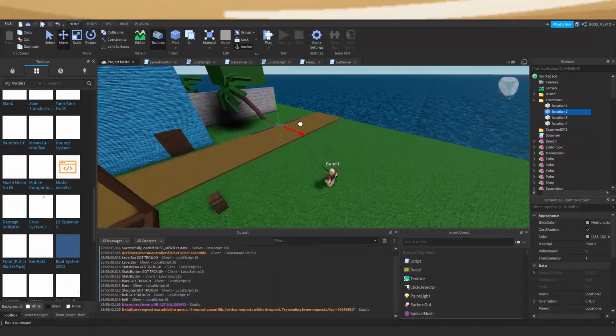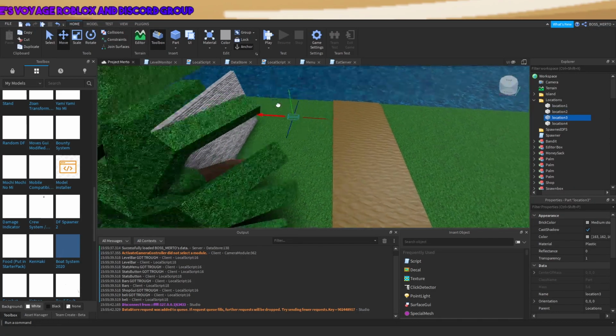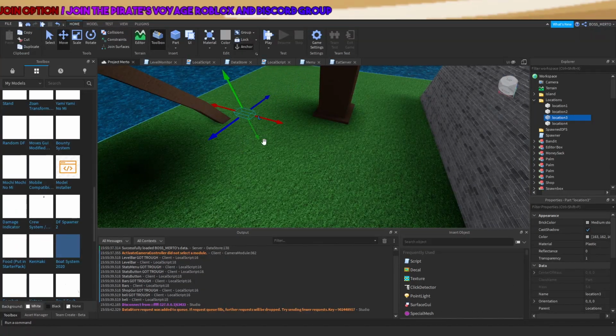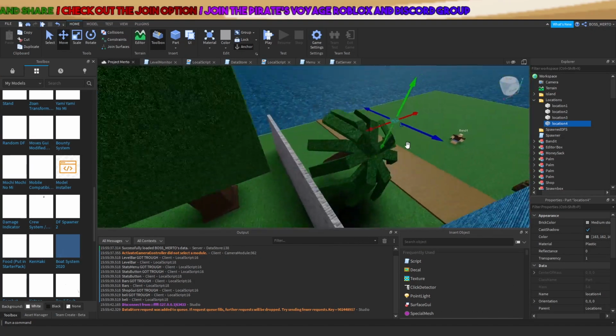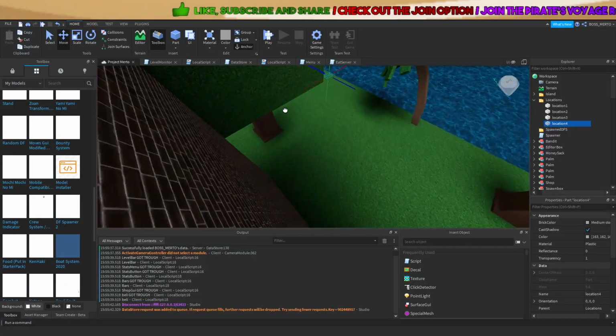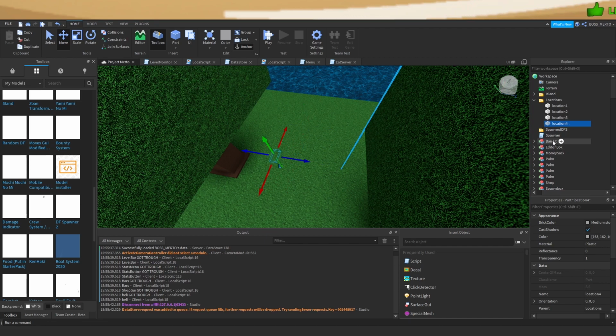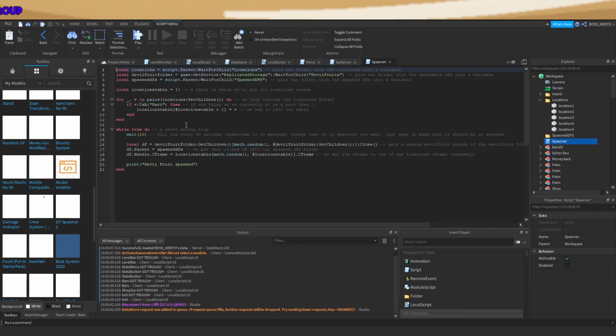So let's move these under some plants, some trees right here. You can just as well add some more locations. You can duplicate them.